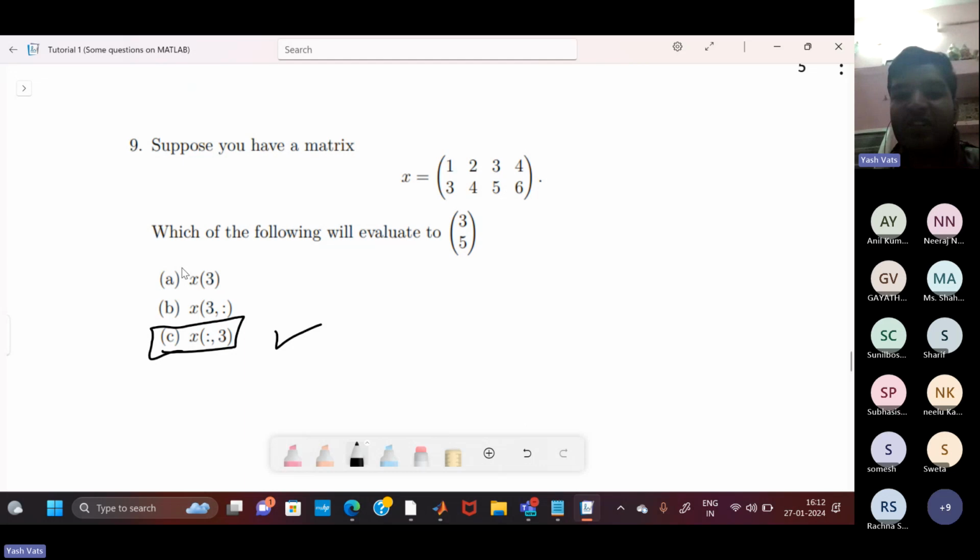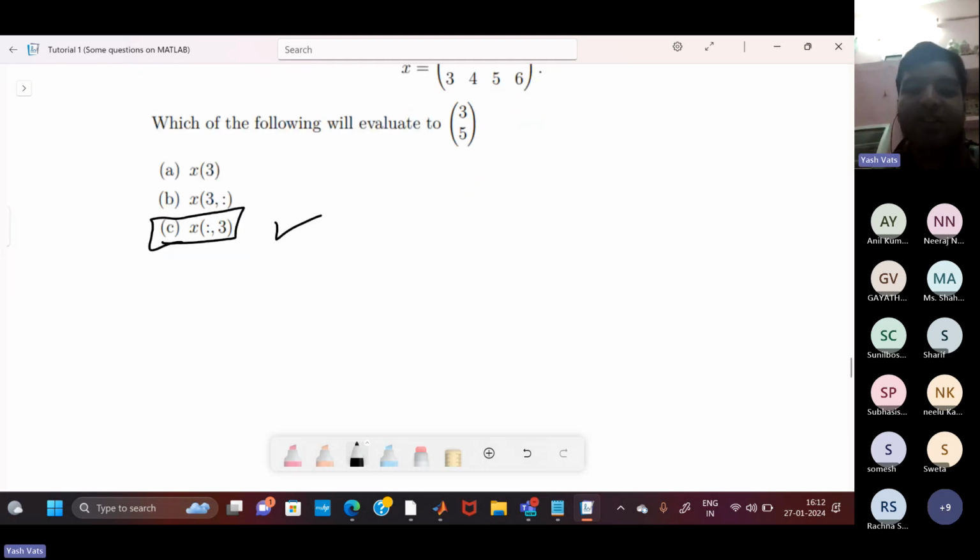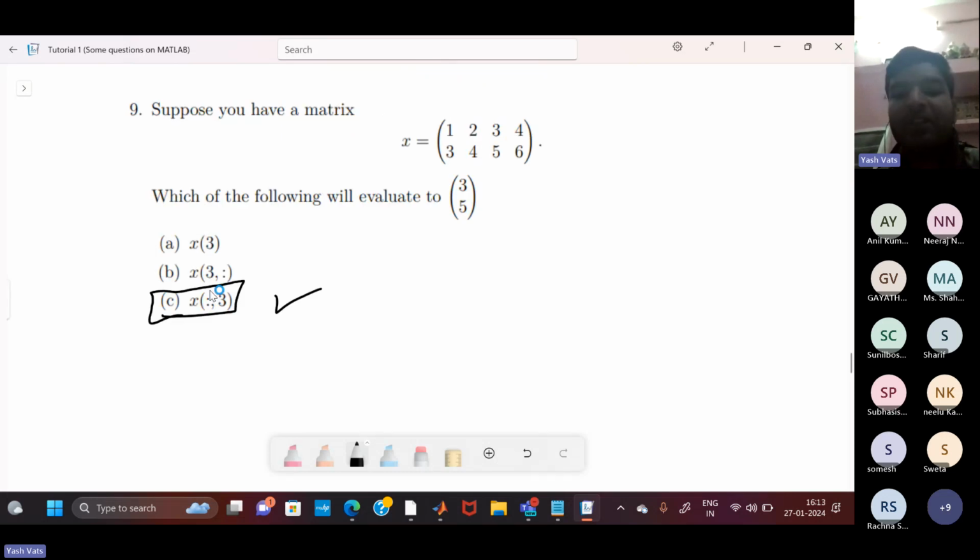So how would you extract it? The second option shows that the first entry 3 represents the third row. But in this matrix X, there is no third row. So the second option is wrong. The third option is right because the first entry, the colon, represents any number of rows. It doesn't matter whatever number of rows X has. It doesn't care about the number of rows, but it really cares about the number of columns.